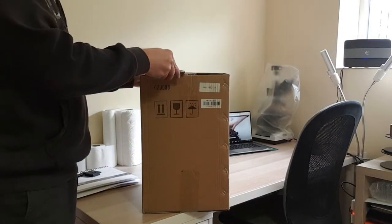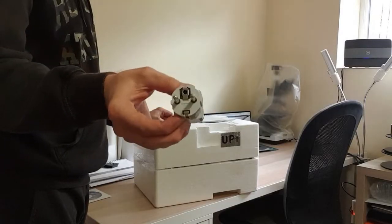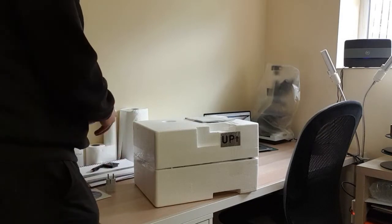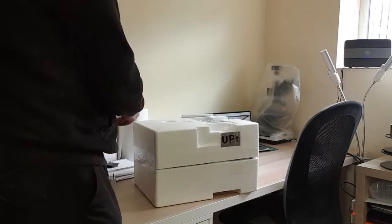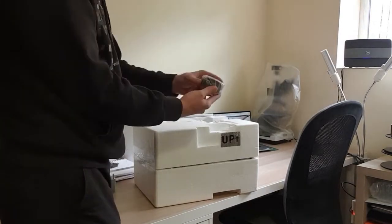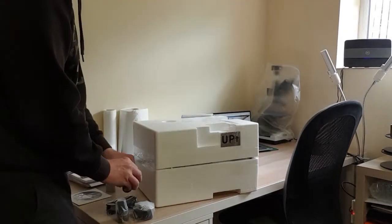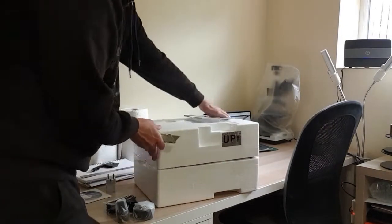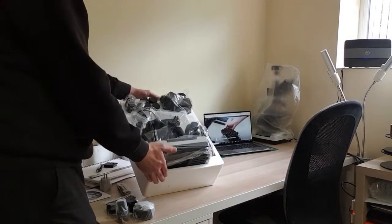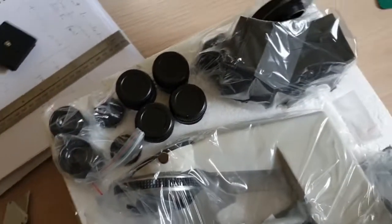The microscope comes in a plain cardboard box nested in a typical styrofoam shell. Before we open that there is a small compartment hiding the camera. You may also find an adapter for use with European style sockets; the UK cable is included as standard. The shell is conveniently labelled with direction arrows. You can use a knife to slice through the tape but be careful how deep you run it. Once open all elements are clearly laid out, with one or two getting loose in transport but not damaged. All in all the packaging does a very good job getting it from the manufacturer.